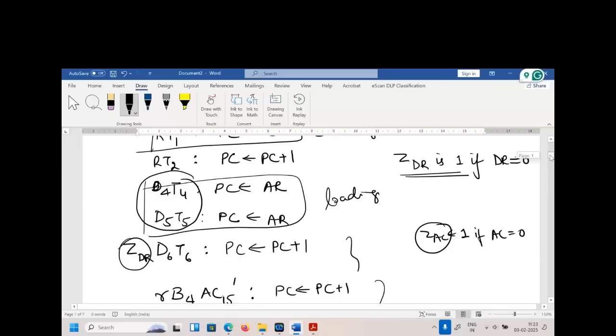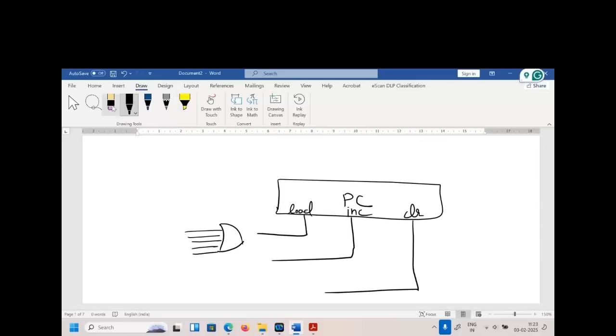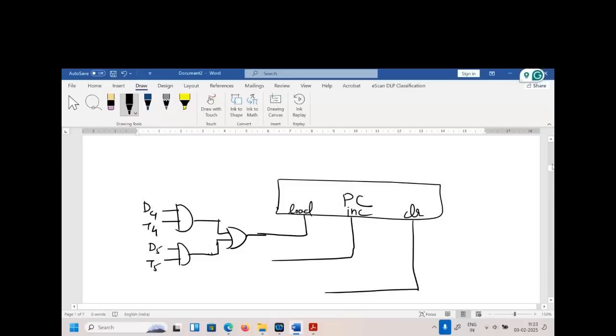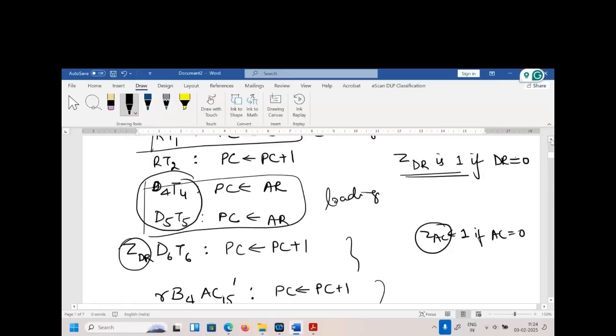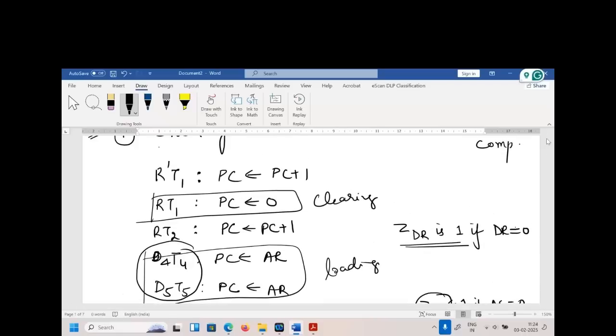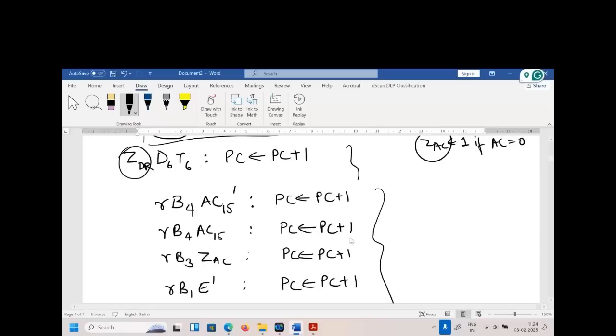In the load input of PC, we will provide D4 T4 and D5 T5, the OR of these two, because these are the two instructions which are loading content into PC. For increment, you have a number of instructions. So identify all those instructions and take the OR of all these PC plus 1 instructions. And RT1 is clearing PC, so here in the clear input, we'll provide RT1.